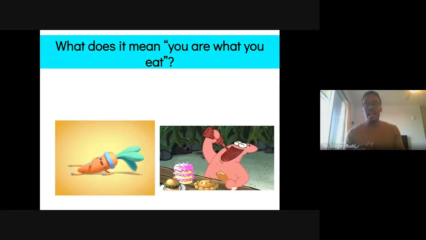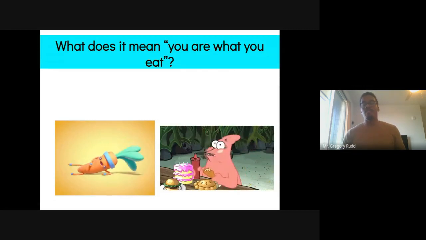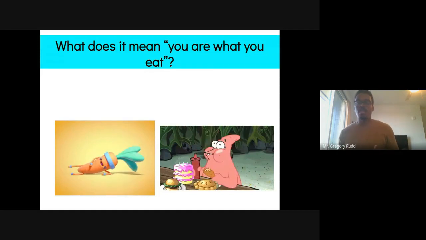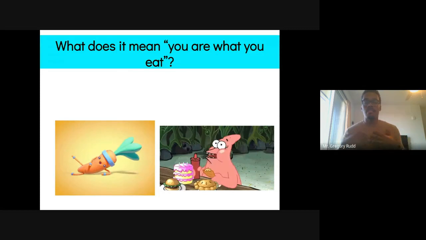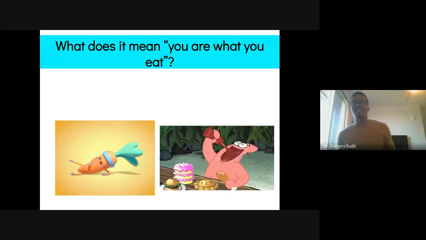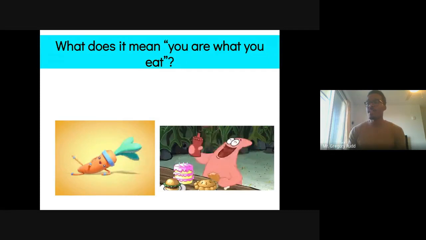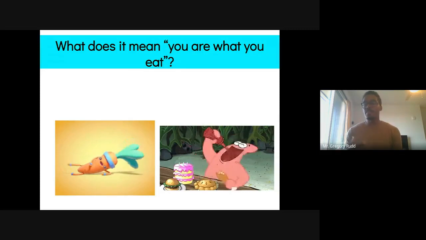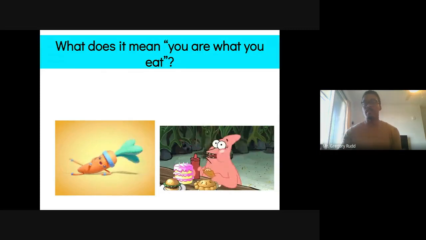If you have taken in a lot of bad things, a lot of sugar and a lot of unnecessary fats, then your body can't really do anything with those. And so you start to store them in uncomfortable places. Not everybody has a double chin, but we do know that sometimes fats get stored in places where we don't want them to be stored. And fats are not meant to be stored, really. We want to get rid of them as quickly as possible.